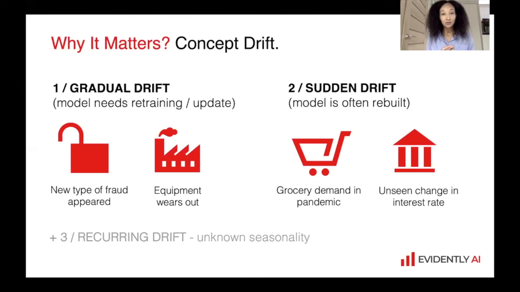And finally, there is recurrent drift. You might find this concept in the literature. I would say it's not a real drift. If you have recurrent drift, then probably this is unseen seasonality or unseen cycles. And if this happens, then you just need to make sure that your model can account for it. There are again a lot of methods that could help with it, especially in time series theory. So if you're interested, do not hesitate to look for it. Okay, so these are the concept drift cases where your target function changes.